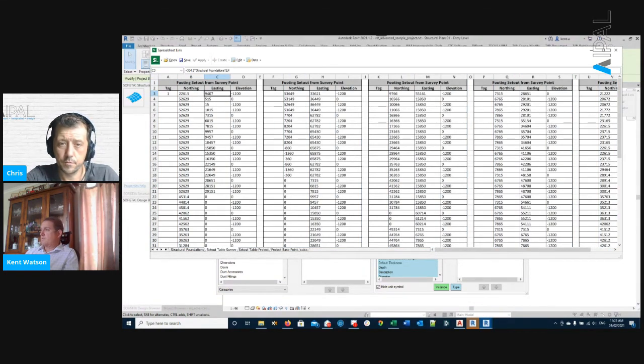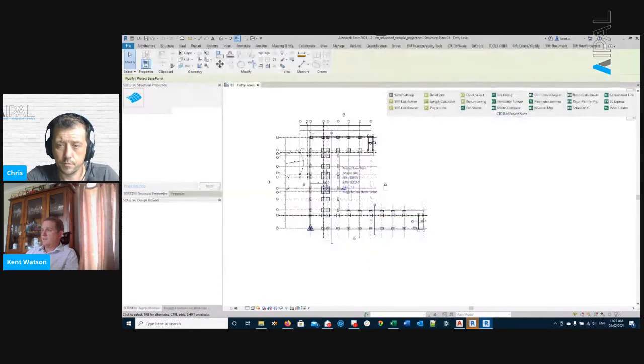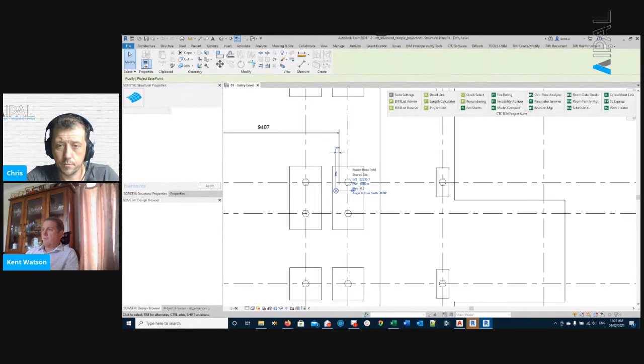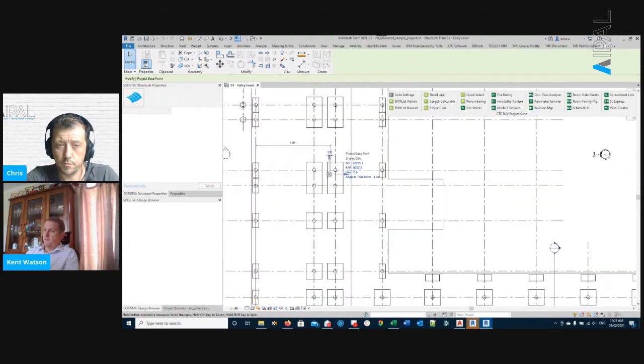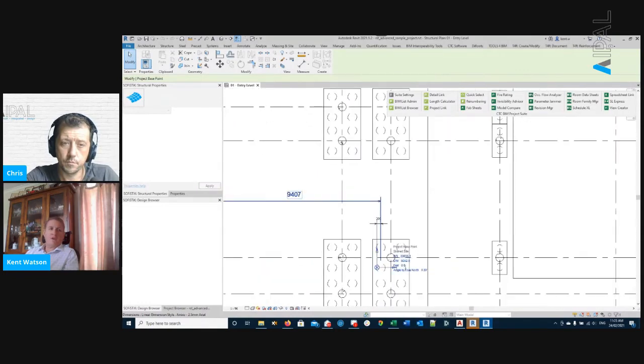The reason I want to show that is, when I measure to this, number 1 here, it's 205 from the project base point, and when I measure from the survey point, it's 9407. So it's giving me the accurate dimensions on those.